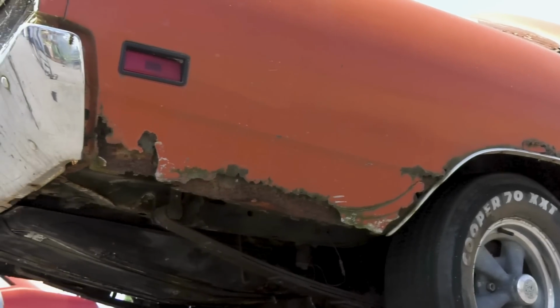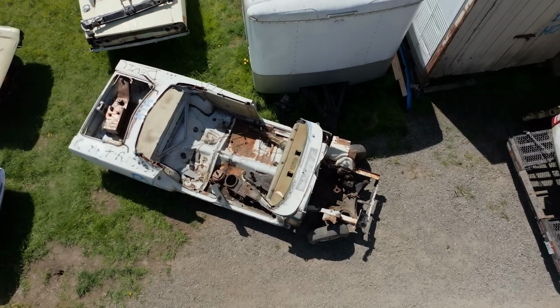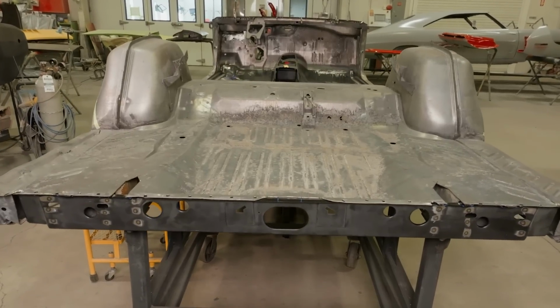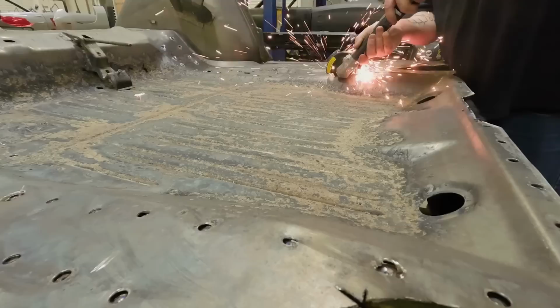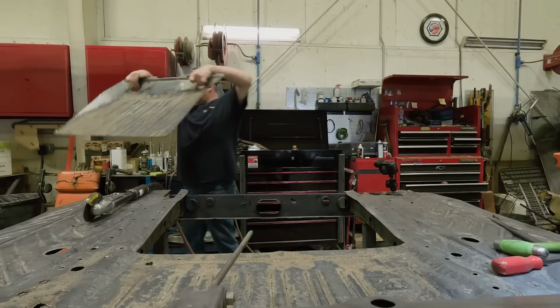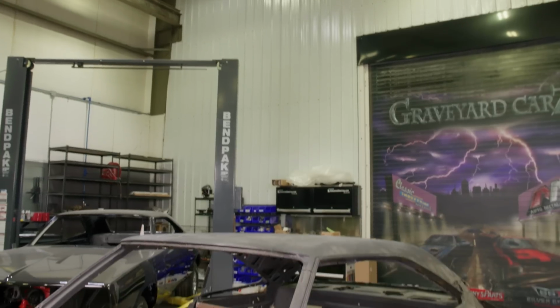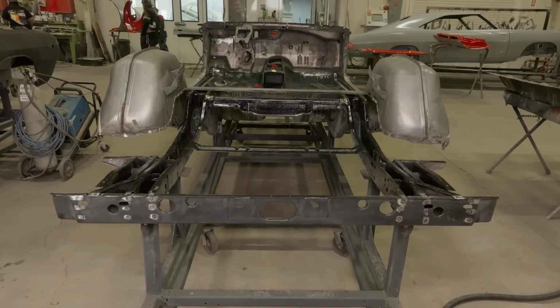We located and acquired a 4-door 1970 Plymouth Satellite that was already missing the roof, and we're currently in the process of making the necessary modifications so that it will be an acceptable platform to receive the original GTX roof and inner structure. Right now, the GTX's original roof, along with the hidden trunk rail numbers, have been removed, dipped, and epoxy coated. And so, folks, all of that brings us to where we are today.